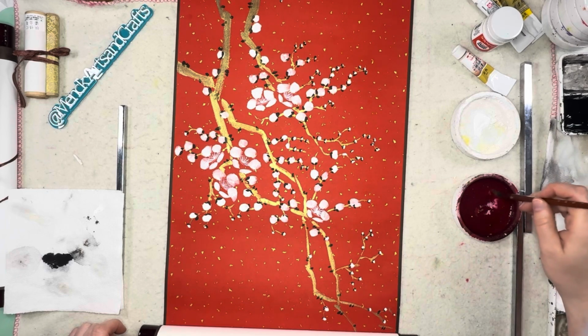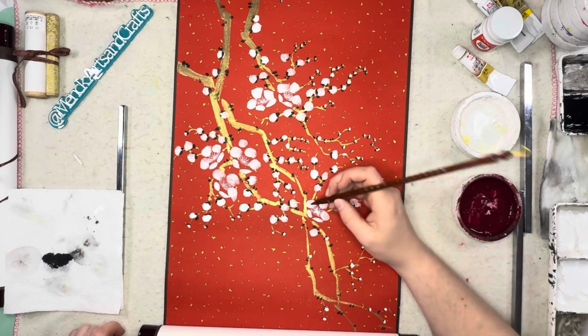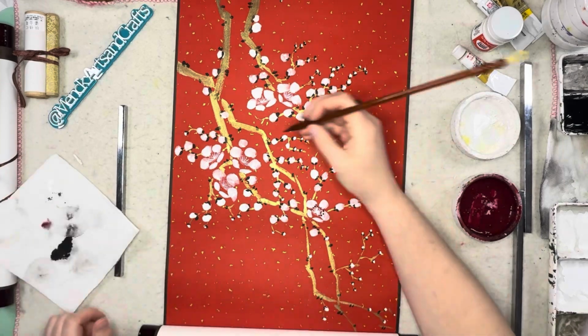So I did the fine line with my landscape brush, but I use it as my primary calligraphy brush because it just works so much better for me with calligraphy. It's comfortable in my hand for my calligraphy work.